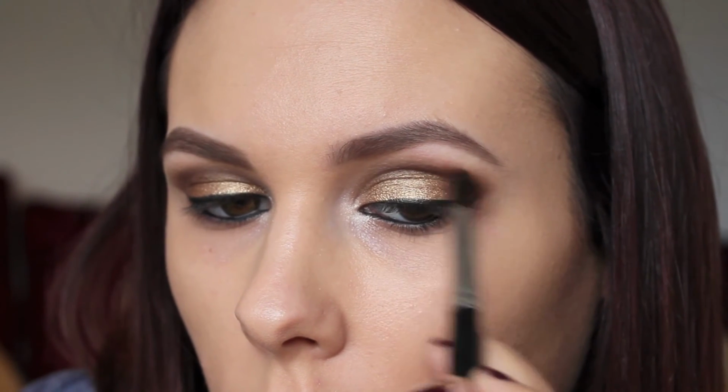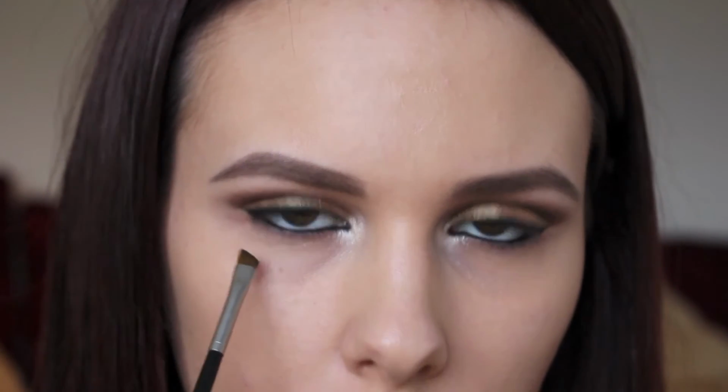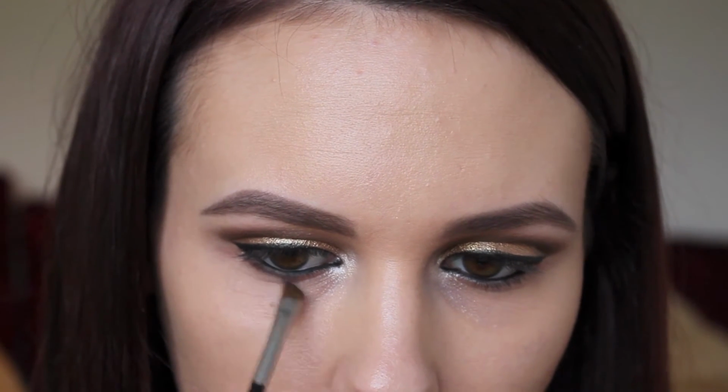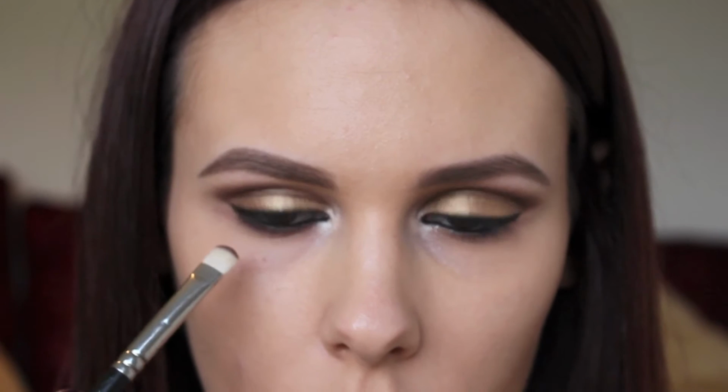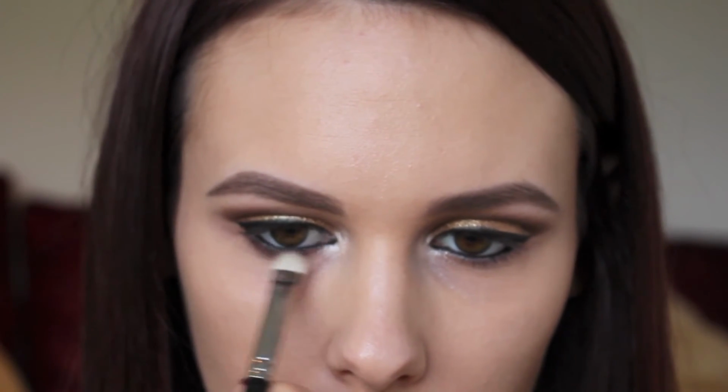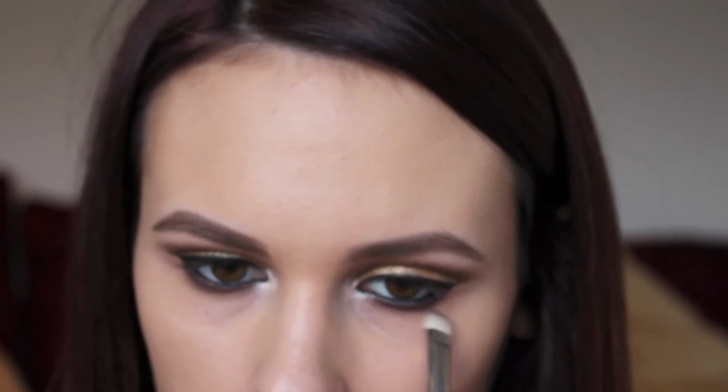Once that's done, I'm going to bring it underneath my lash line as well with a MAC 266 angled brush, and that's just going to ensure that it gets as close to the lash line as it possibly can. And then with a MAC 239, I'm going to just smudge it in and smoke it out a little bit. Once that is done, I'm moving back onto my skin, and I'll do my mascara later.